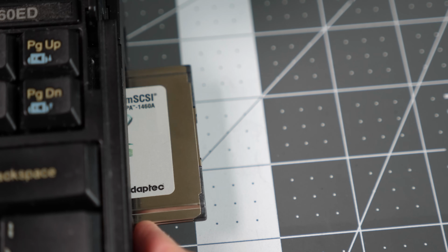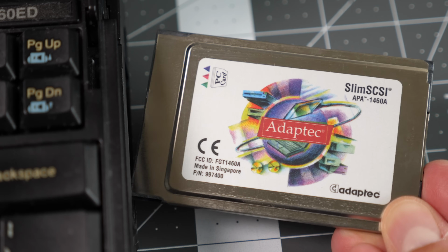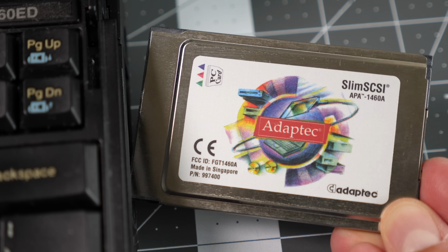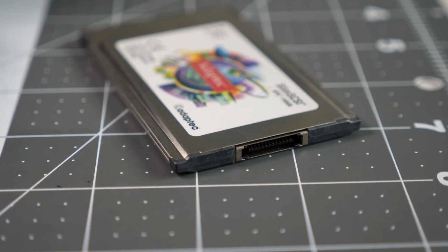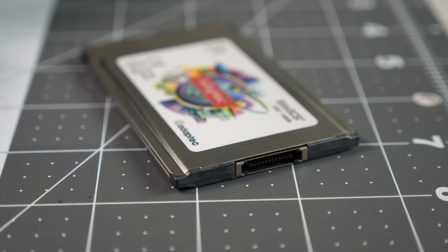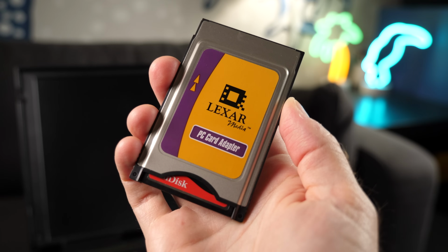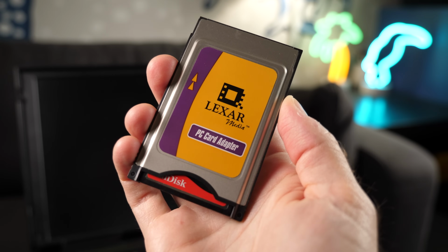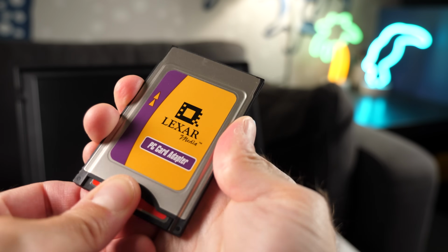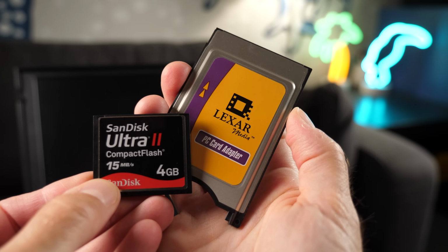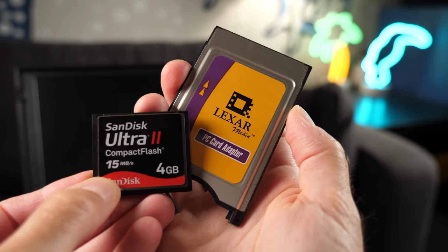However, that only seems to work with bus adapter types of cards. And in fact, this machine came conveniently enough with this SCSI PC card. Unfortunately, it's missing the dongle, so I can't really use it. I'll have to maybe track one of those down. But it won't work out of the PC card with like a compact flash adapter or anything like that. I tried off camera. It just didn't detect it at all.